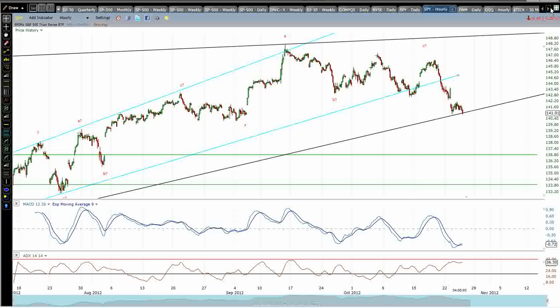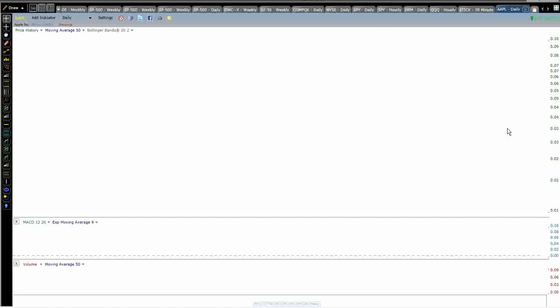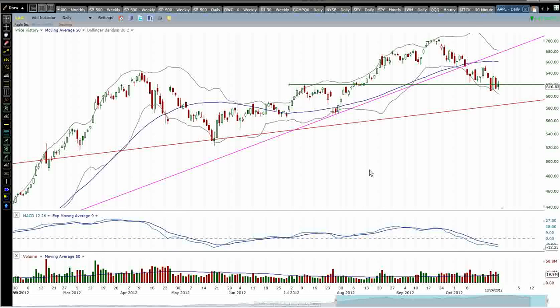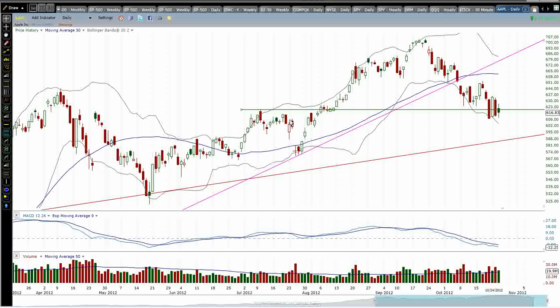Now, Apple is reporting earnings after Thursday's close, so we may see the market make a significant move after that announcement. And I'm going to click over to a chart of Apple here. Apple's really in a significant tug of war, and what I've mentioned and highlighted over the last month or so is this 620 level in Apple, which was the handle of a cup with handle basing pattern.